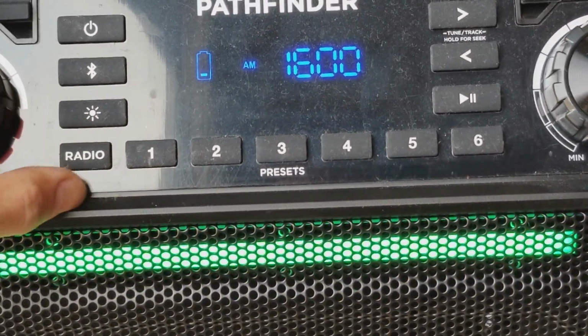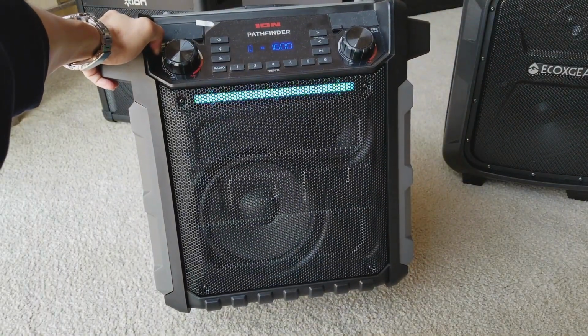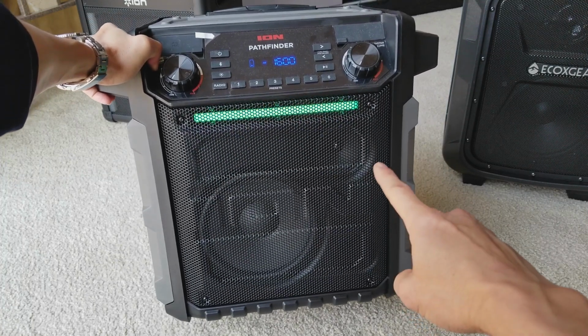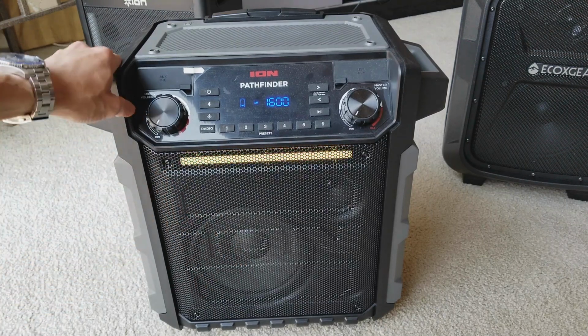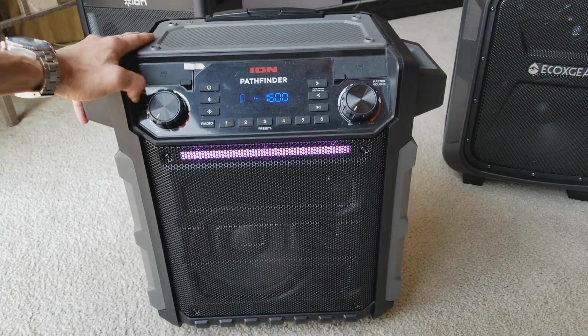And that is that. You've got the same thing, but this one has waterproof speakers, an 8-inch subwoofer, and the same 3-inch tweeters on the right hand side up there. And this one has the metal grill, same as the Ion Block Rocker. So let's go ahead and jump to the next one.